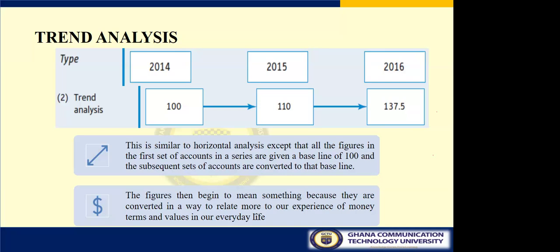Now, when you pick these three financial years, we know the sales, you find the sales from where? The income statement. So you are picking the income statement for 2014, 2015, and 2016. We are comparing the sales figures, and we use 2014 as a base year. We want to find out whether the sales is increasing or decreasing, and we have found that the sales is increasing from 2015 to 2016. Now the question we ask ourselves: why is sales increasing? So what goes into sales?